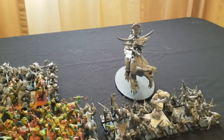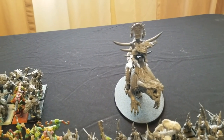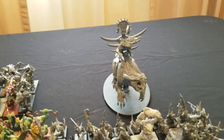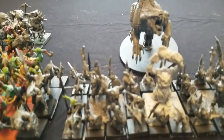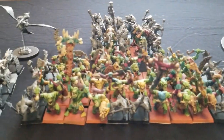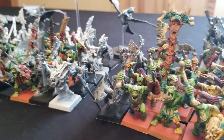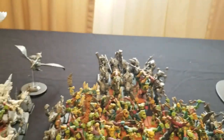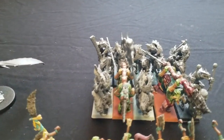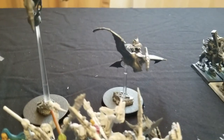I was able to get a lot of Lizardmen miniatures pretty cheap. The guy at the local gaming store had a Carnosaur kit and some leftover sprue to make a Troglodon. He had already built what I think was an Osaurus Oldblood special character. He had some Skinks — some missing arms — as well as some Lizardmen missing shields, which I replaced with leftover Savage Orc shields. He had about eight Saurus Cav, some Pteradons — though one was missing legs and the Skink Riders weren't there for any of them.